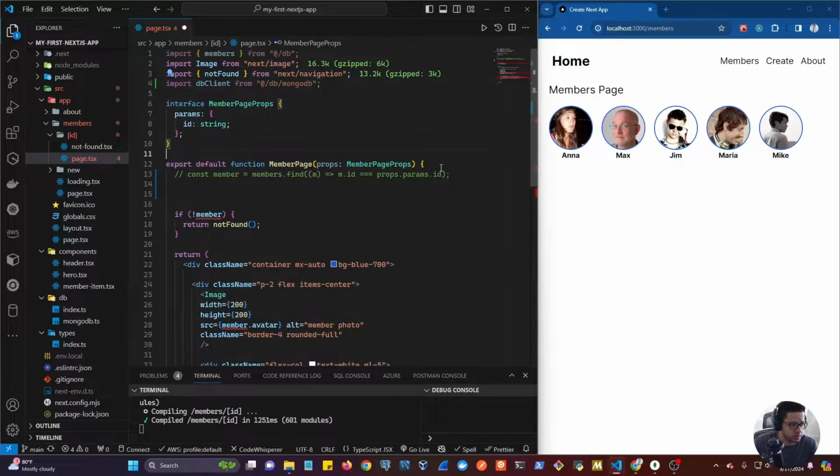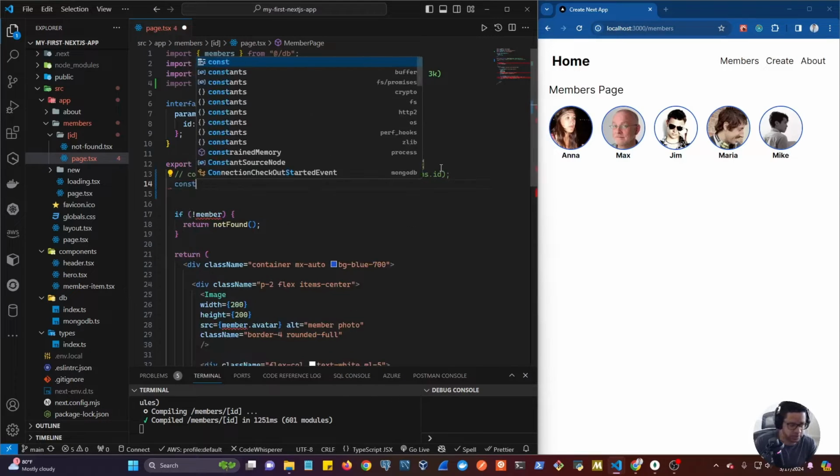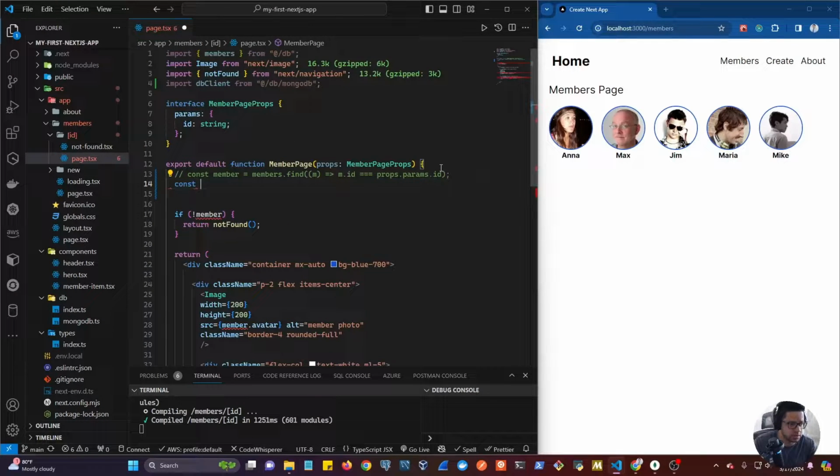Now right under this line that we commented out, we're going to talk to our database. We're going to reach out to our database to find the member by the ID.